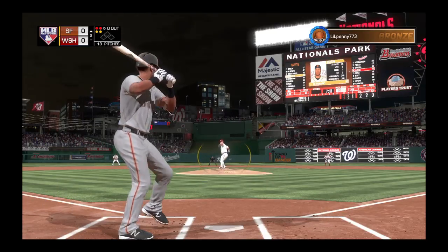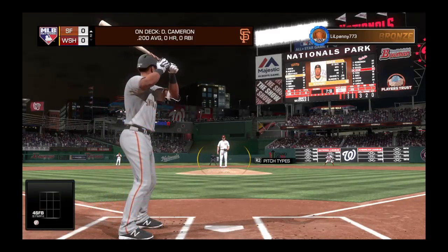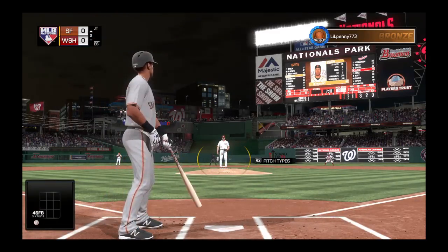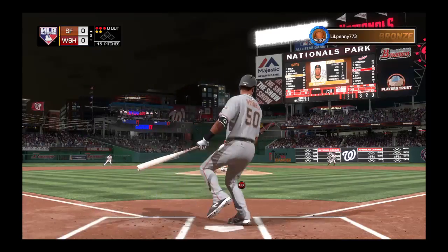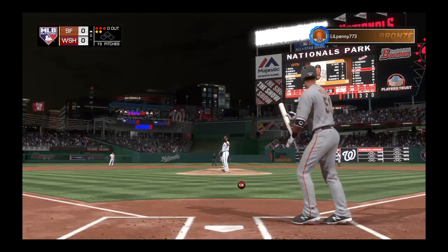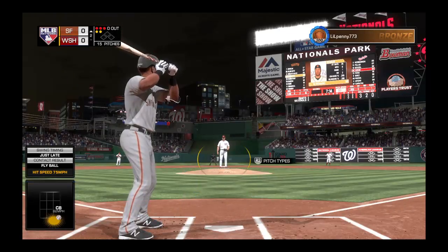Into the windup. Here comes the 2-2 pitch. Never tempted to swing at that ball down low. It's ball 3. Something has to give. Here's the payoff pitch. Now a swing as he hits this one into the air, but this will be foul off to the right, out of play.